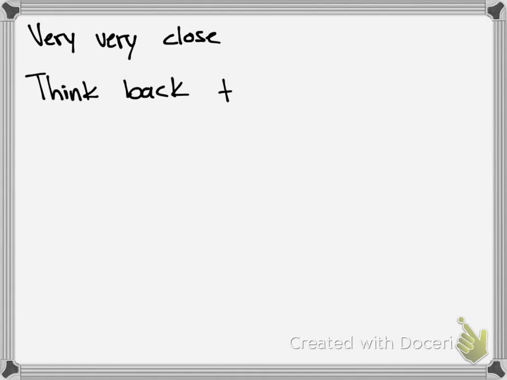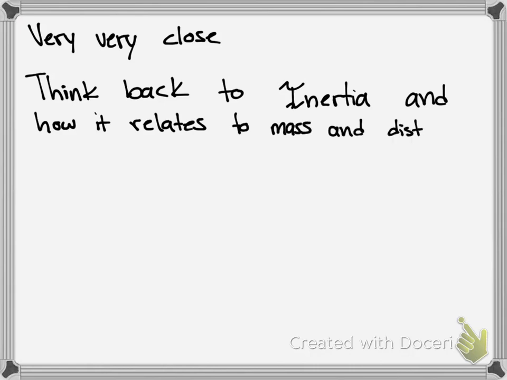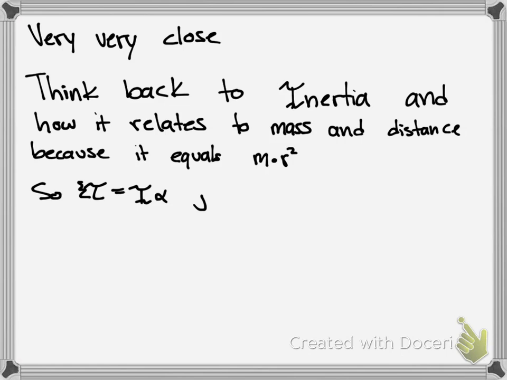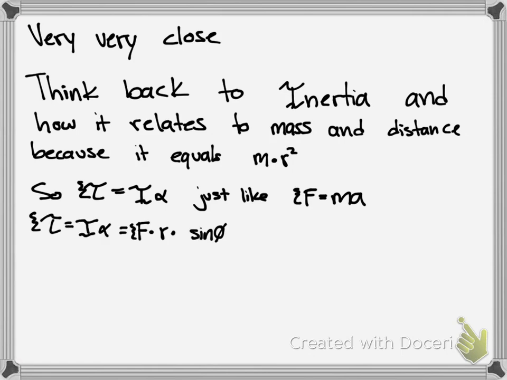So now think back to inertia and how it relates to mass and distance, because it's equal to mr squared. Since it relates to mass, you replace torque equals m times angular acceleration with torque is equal to inertia times angular acceleration, just like F is equal to ma. To sum it up, net torque is inertia times angular acceleration, which is also equal to the net force multiplied by the radius multiplied by sine theta, which you already knew.